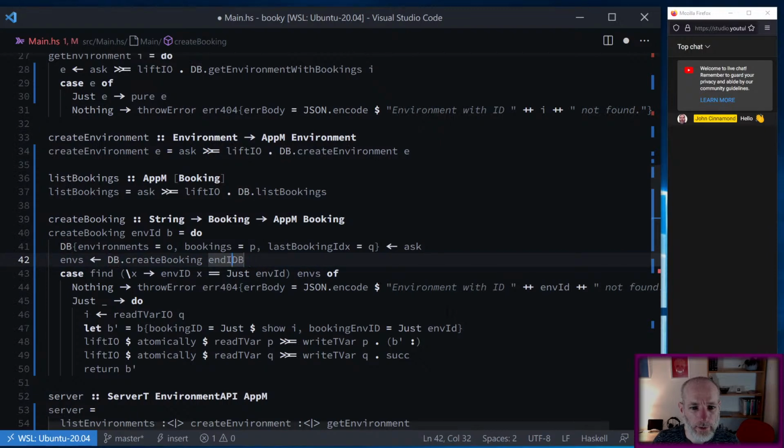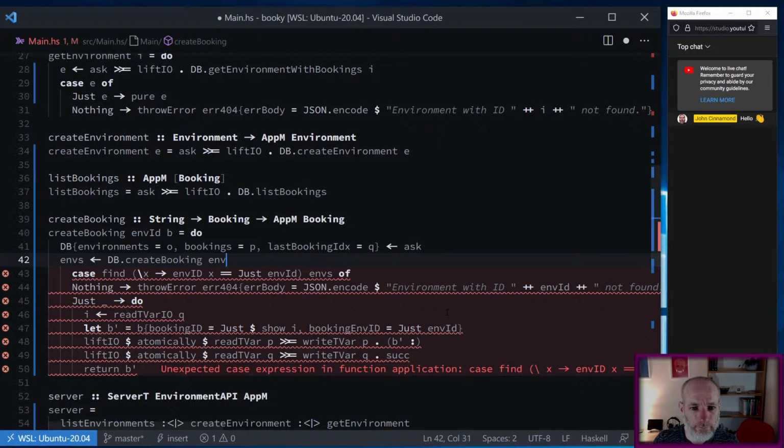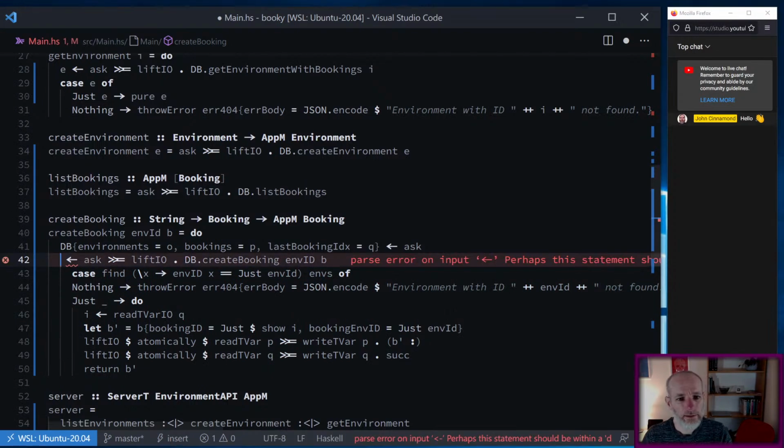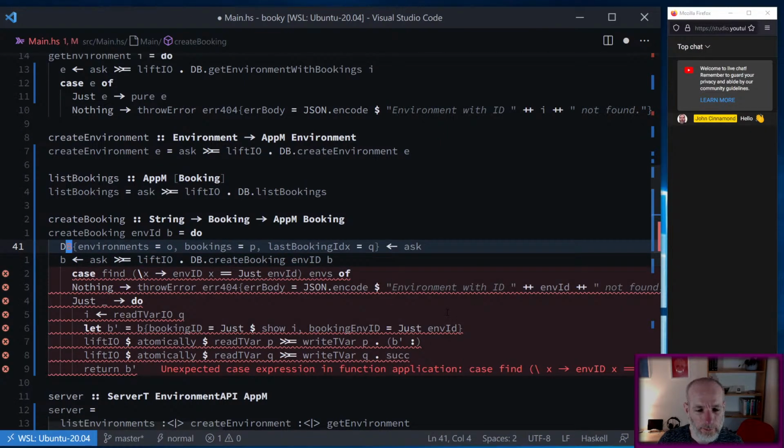So we had this thing where we could just ask for it. Then we need to do the lift IO trick. This is not environments, this is our booking, or maybe booking.